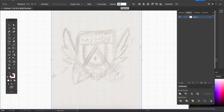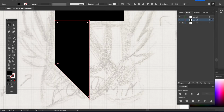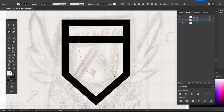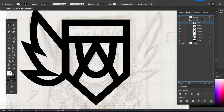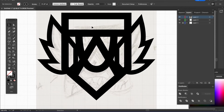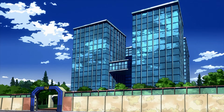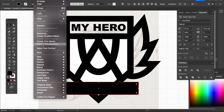Now with My Hero Academia, the things that were in play immediately were, it's academia, so my initial thoughts were, okay, let me look at college crests. So, you know, bougie college crests, they're sophisticated. That's why you see the shield shape there, because it's inspired by school crests. And then once I got the school crest, I wanted to put the UA because they are attending UA High School. So I put the U and the A inside of the crest.